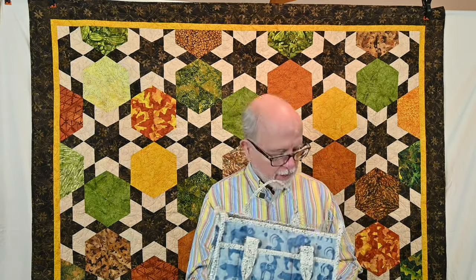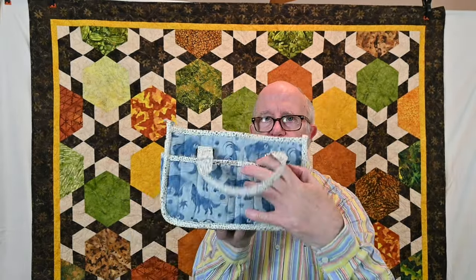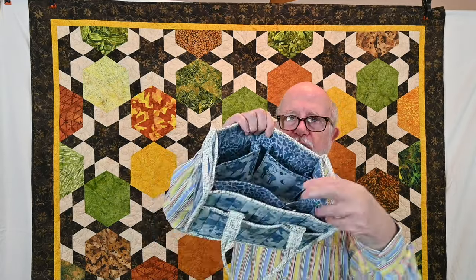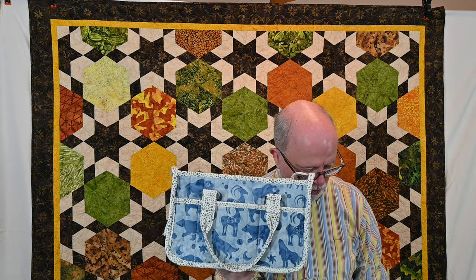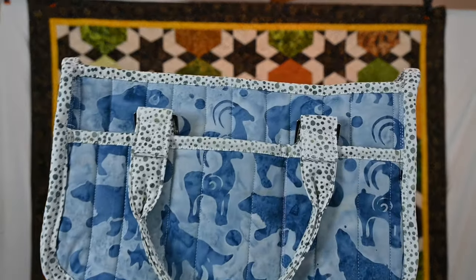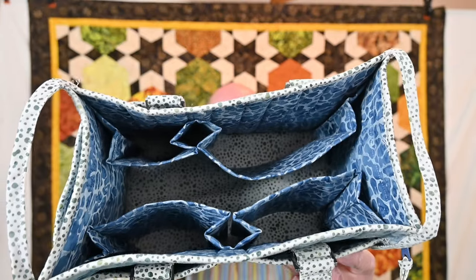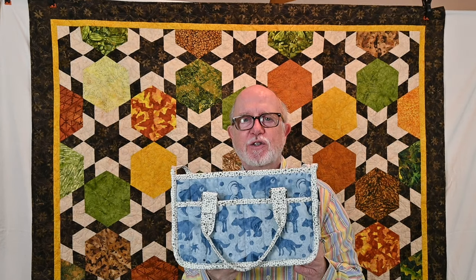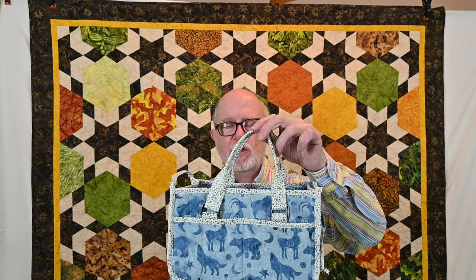My October project was to use a pattern by Annie, and this one is called the In Control Caddy. You can see it's a nice little caddy with pockets on the side, a zipper pocket on the end, other pockets on the other side, and inside there are baffle pockets to hold things and a nice big open middle. The fabric collection used to make this is called Silverado Canyon, with just beautiful fabrics. You do a lot of the quilting on the pieces before you actually start sewing it together, and if you've ever worked with a Pattern by Annie, it's super easy to follow the instructions.